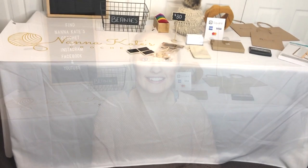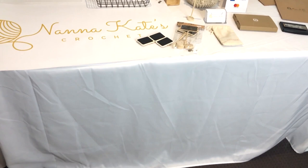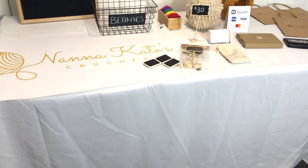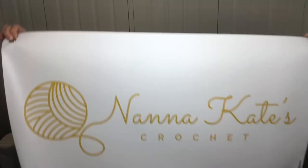First, I'll start from the bottom up and go through my tablecloth. As you can see, it's a full length tablecloth with pleated corners, which make it super easy if you need to lift it up and place extra stock underneath out of sight. I went with white because I think that gives your market stall a super fresh and bright feel. This one is from Luna Events and Wedding Supplies, and I think it cost about $25 Australian dollars.